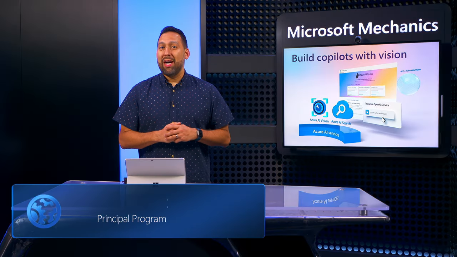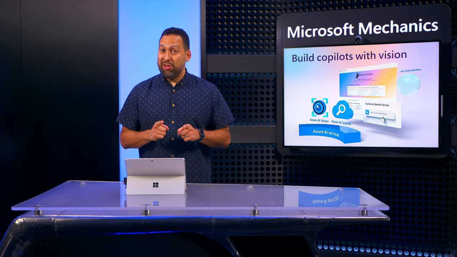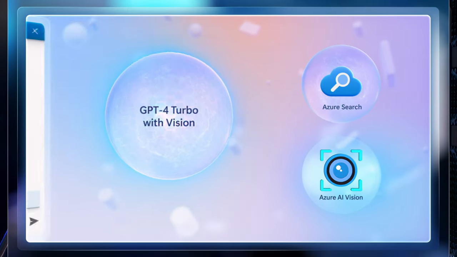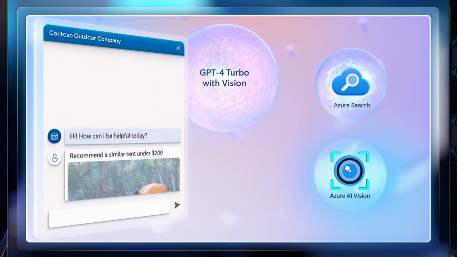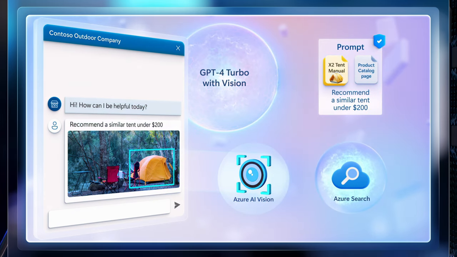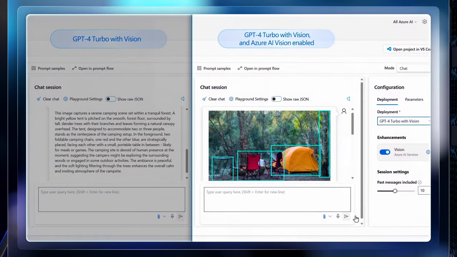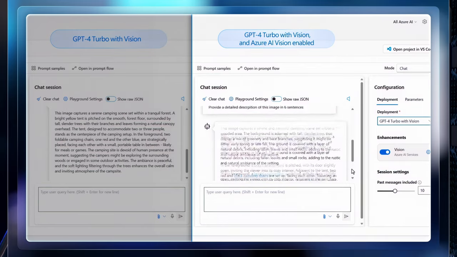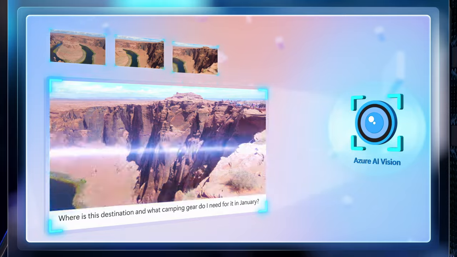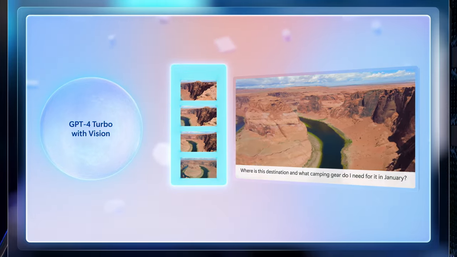What happens when you combine the new GPT-4 Turbo with Vision large language model with Vision and Search in Microsoft's Azure AI platform? Well, the combination, as I'll demonstrate today, can enable direct lookups from image inputs over your organizational data to ground generative AI responses. This marks a significant improvement in the accuracy of natural language processing and image recognition tasks to enable new generative AI scenarios. Video inputs are also uniquely supported when you combine GPT-4 Turbo with Vision and Azure AI Vision.